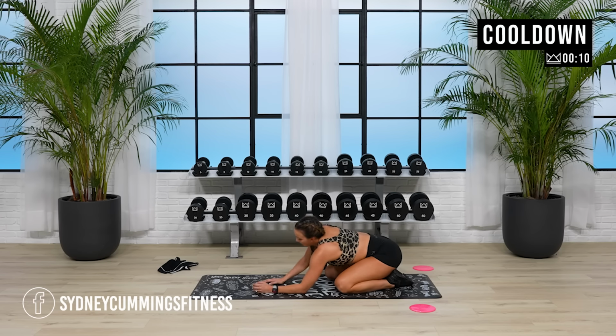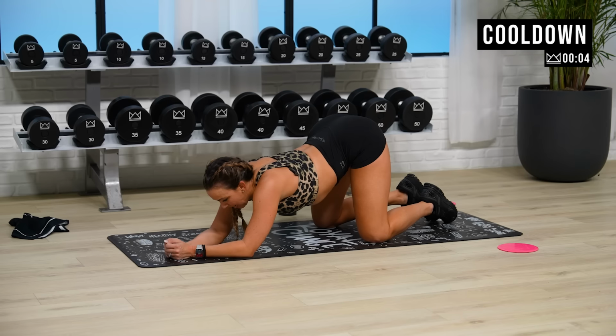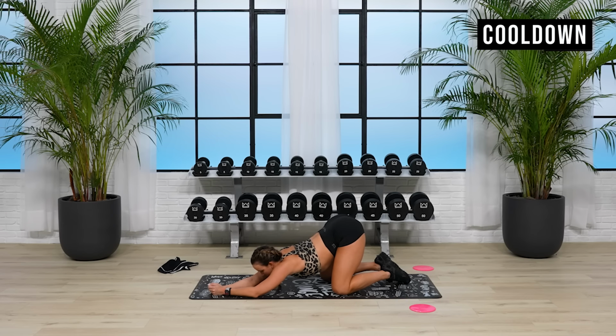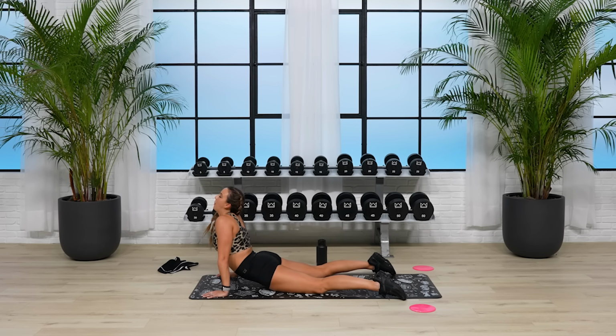You're on your hands and knees. Drop down to your elbows and then walk your elbows out. Let's just let our low back kind of relax here. Little dip. Good, exhale, come up, drop it forward. Open your chest up.